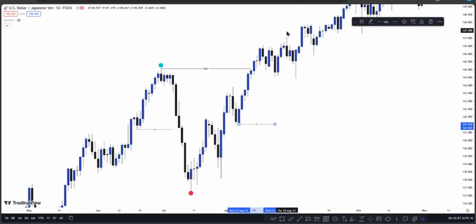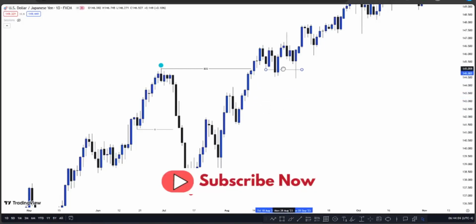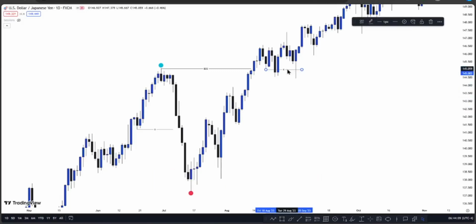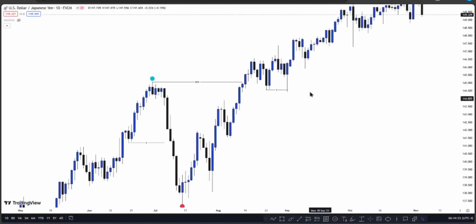And the next one is here. For this high to be confirmed as a valid high, inducement has to be taken. Therefore, our inducement can be transferred from here to this point here, as you can see. This becomes your inducement in the market. And as you can see, price took out that inducement with a candle wick, confirming this high as a valid high. So this becomes our valid high in the market.